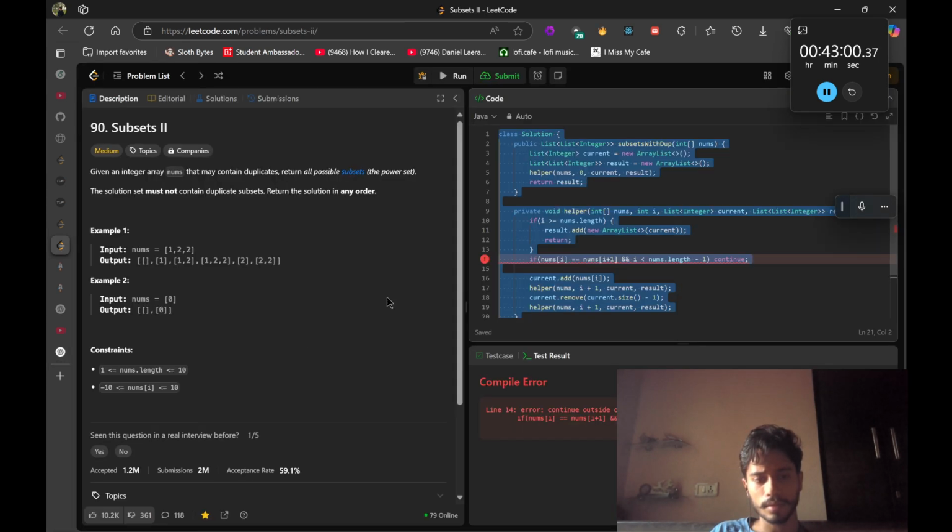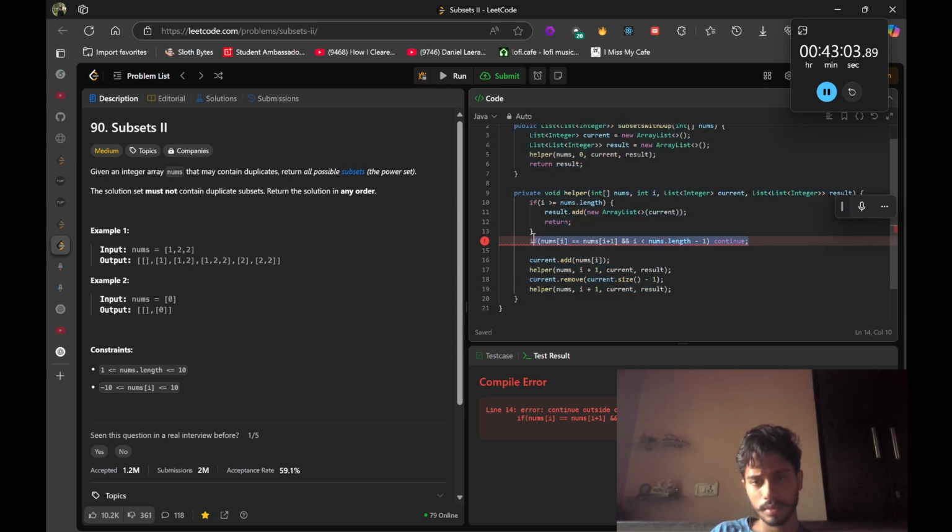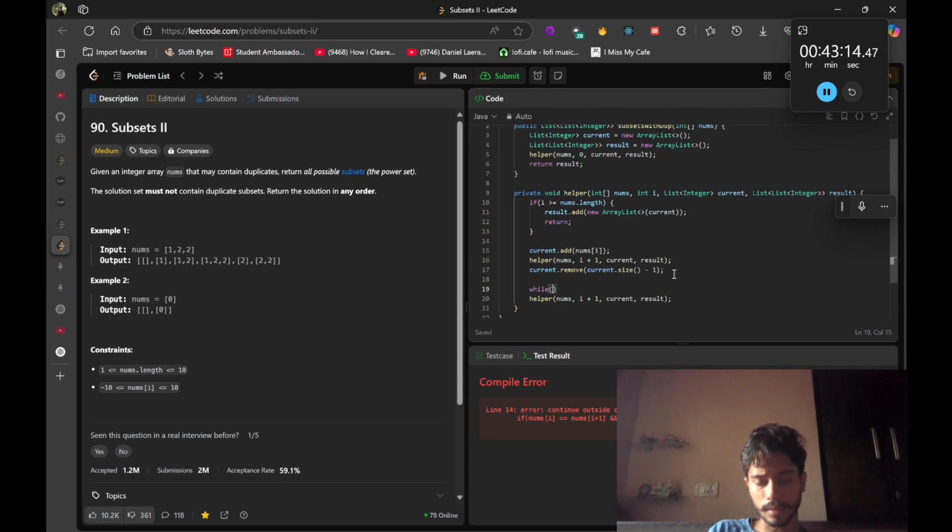Alright, let's implement this. All we have to do is remove this, and after we backtrack, we'll have a while loop that will see if I plus 1 is less than nums dot length, and nums I is equal to nums I plus 1.